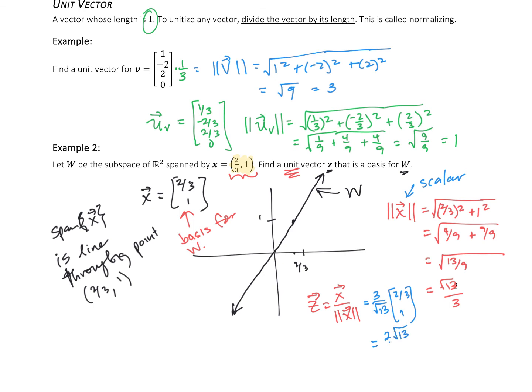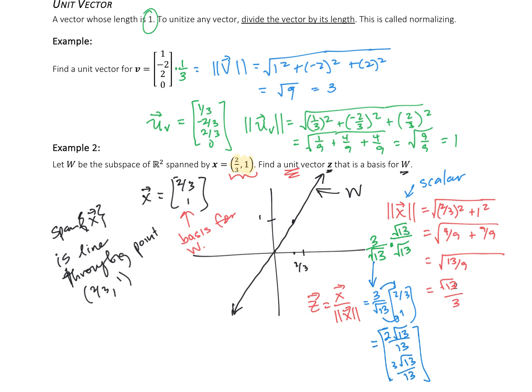And this will give me 2 square root of 13 over 13. I'm rationalizing my denominator here. And then 3 square root of 13 over 13. Right. Hopefully you followed my steps there. I multiplied this, and then I multiplied the numerator and the denominator of each fraction by square root of 13 over square root of 13. Or I could rationalize this one first. We're on a little side trip here about rationalizing denominators. 3 over square root of 13, if I want to get rid of that 13 in the denominator, I'm going to multiply by square root of 13 on the top and the bottom.